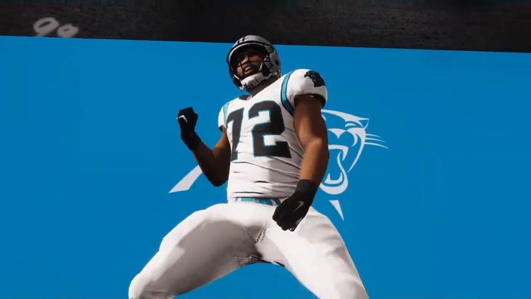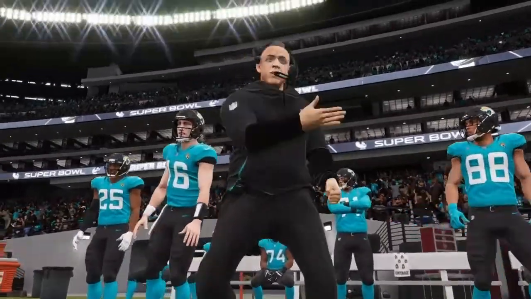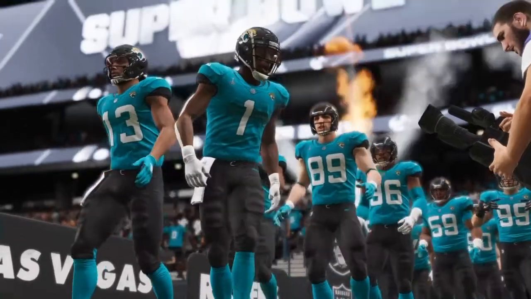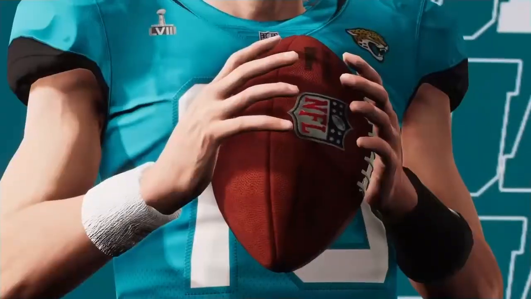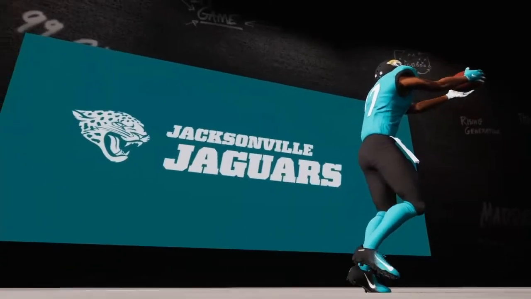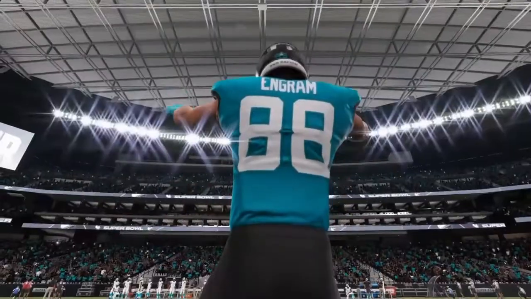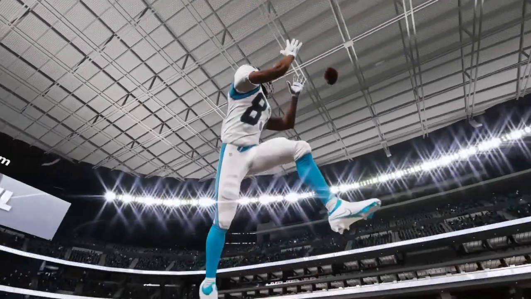Welcome to the Super Bowl as the Carolina Panthers face off against the Jacksonville Jaguars, led by Trevor Lawrence, who's leading the team out onto the field as we speak. Pyrotechnics going off everywhere, showing off what he can do. The Carolina Panthers head onto the field as well.